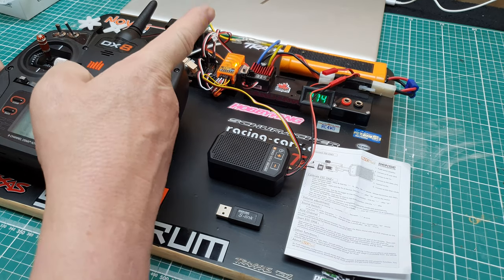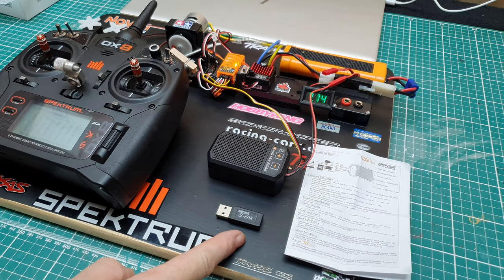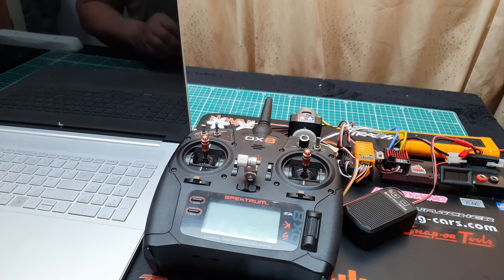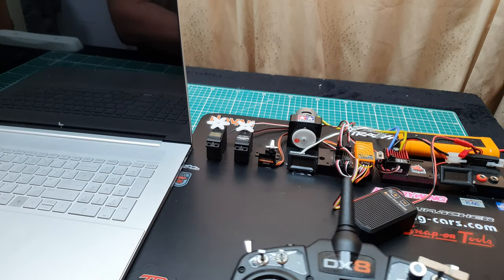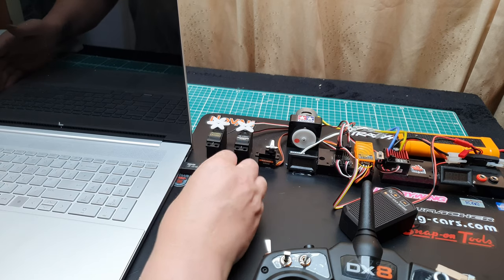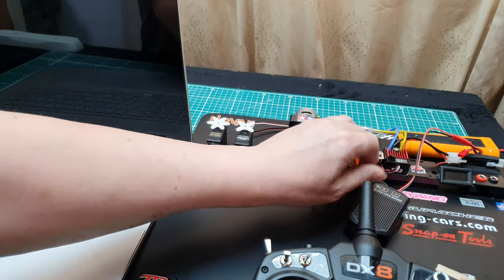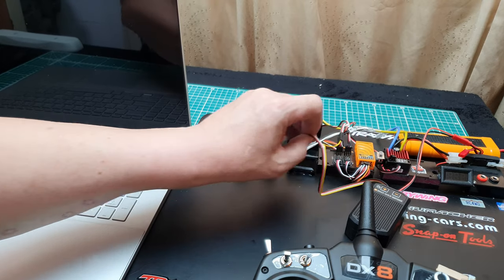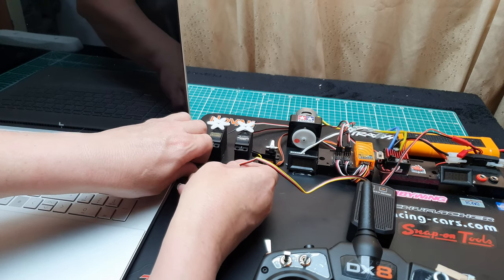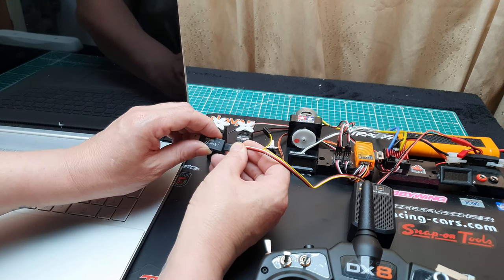Let me fire up that laptop and I'll show you how this actually works. So plug in the S-Link into your USB port. We are going to unplug this from here. Leave the power plugged in because this plugs into here.